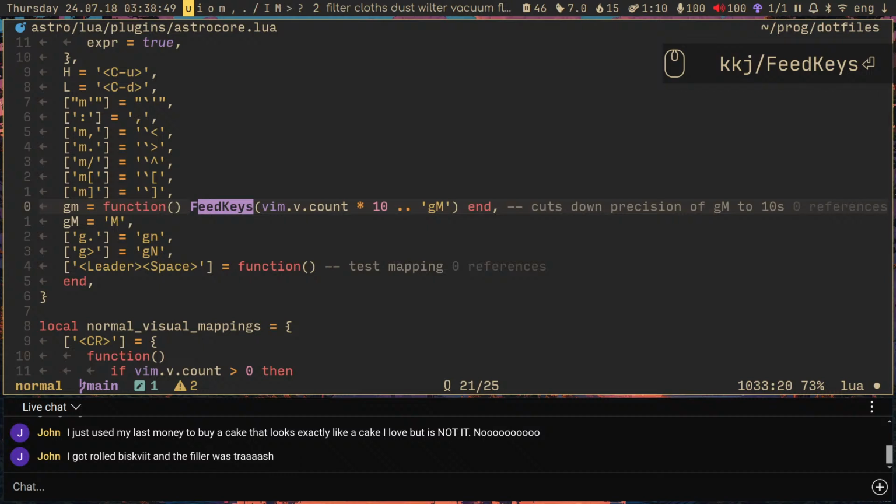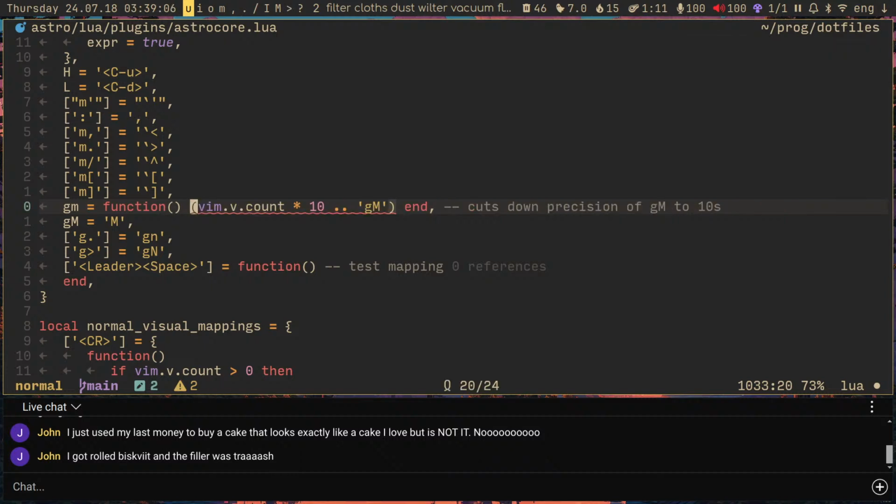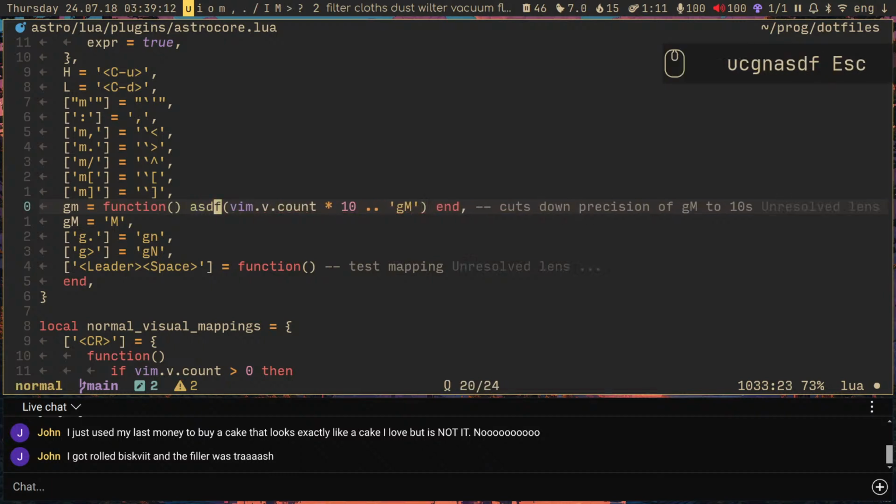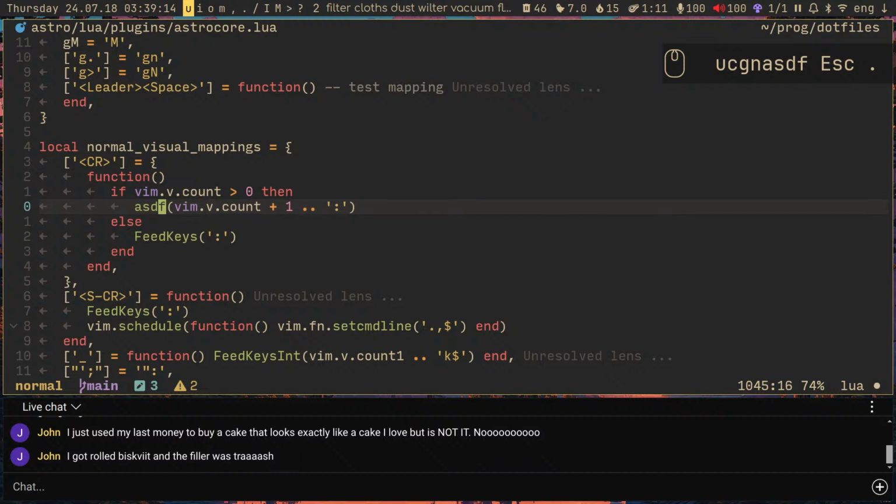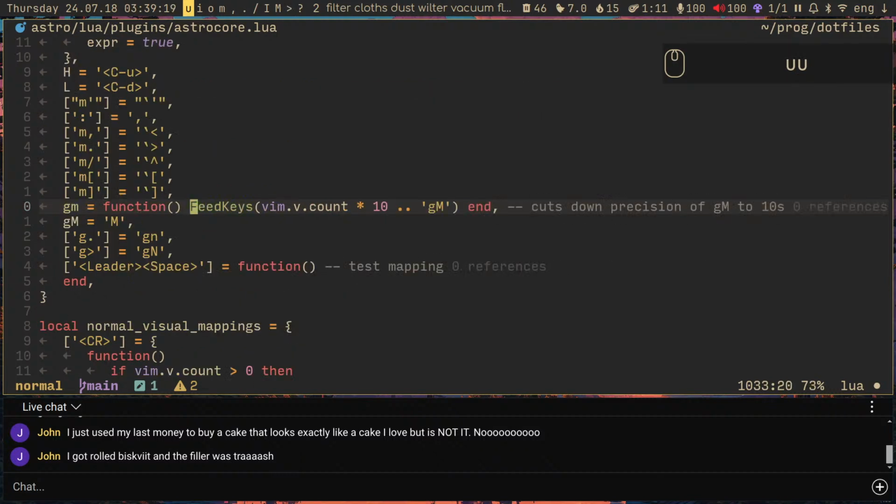I moved to this match, and now by default you can press GN to select the match in visual mode. So you can, for example, delete it, or you can be more direct and say DGN, and that will delete the current search match, or CGN to change it. Then you change it to something else, and you press dot to change the next match as well. Very useful, and I used to use it a lot.